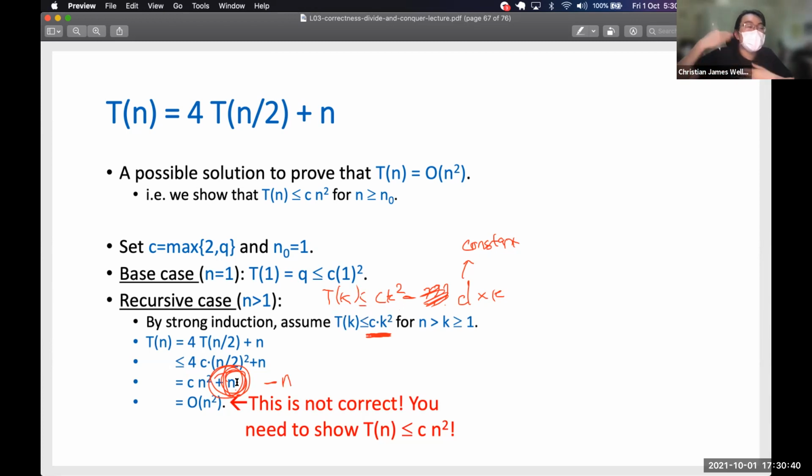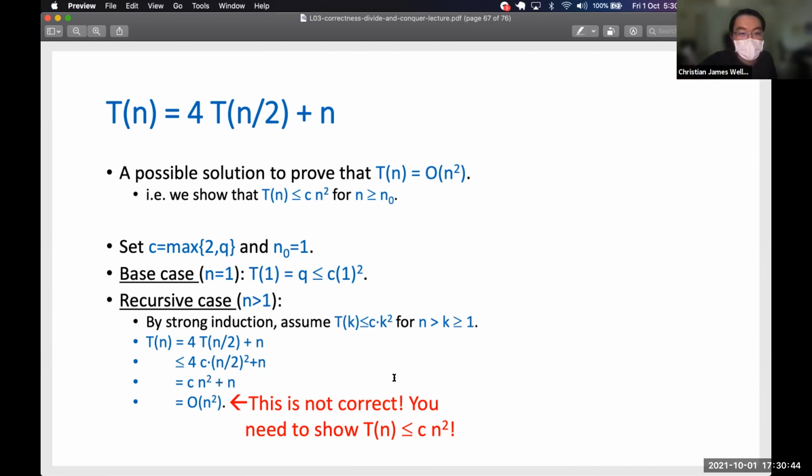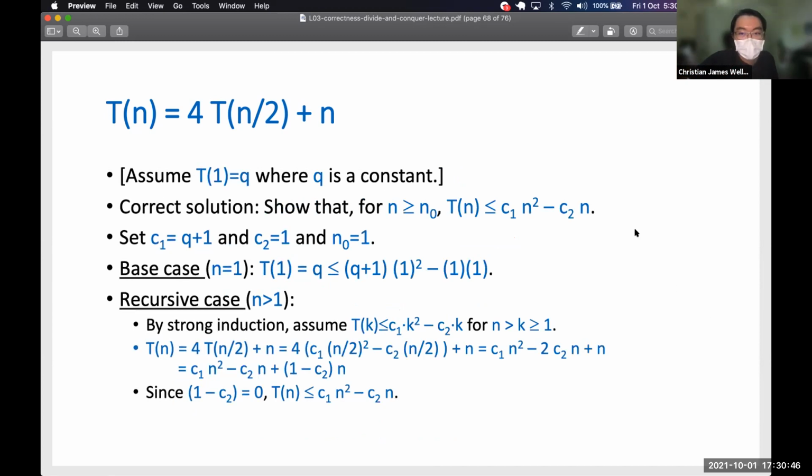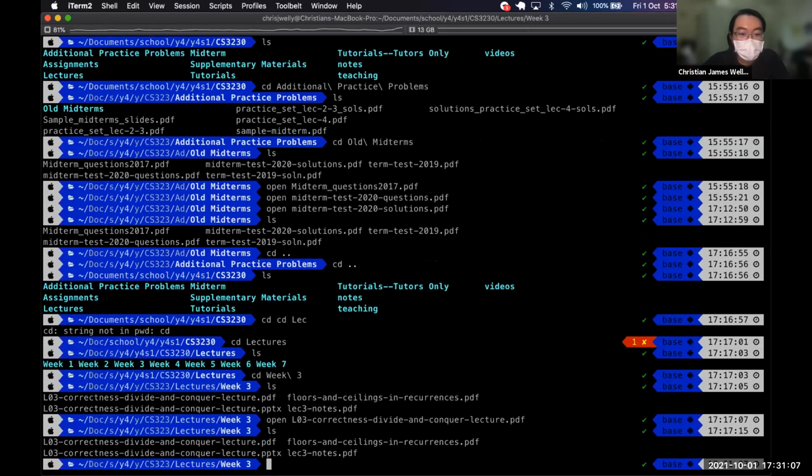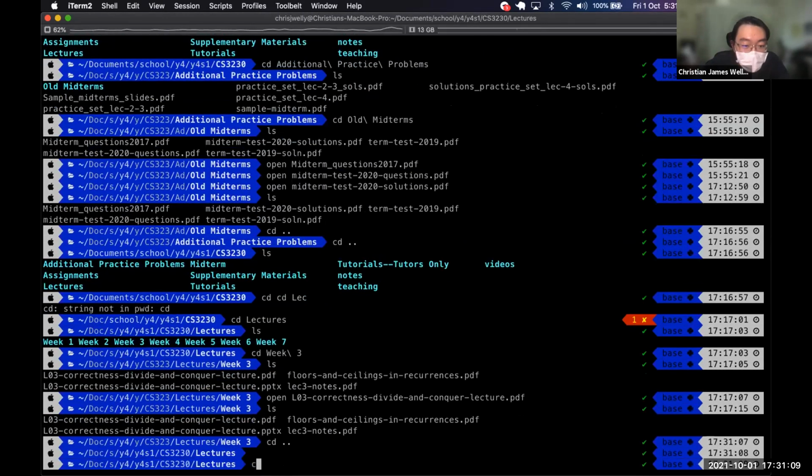Like this is improving your guess, because your first inductive hypothesis fails. So this is improving the guess. And I think that's exactly what they did here, right? Show that instead of it being cn squared, it shows cn squared minus some constant. So this is the C2k. And that is how I will go about working out an inductive question. In fact, one of the, okay, so some trivia.